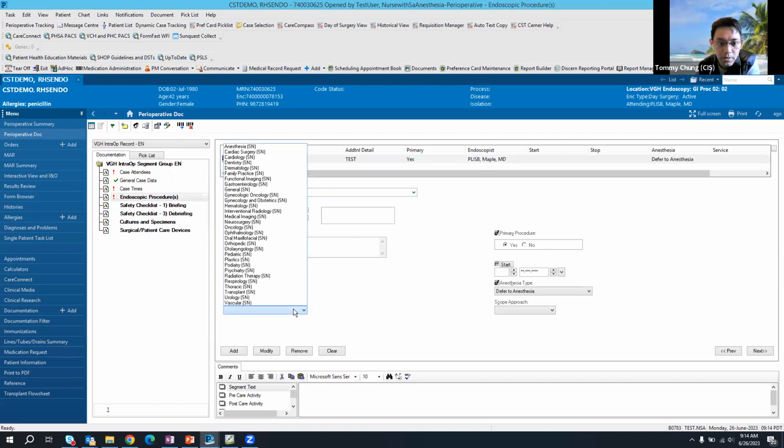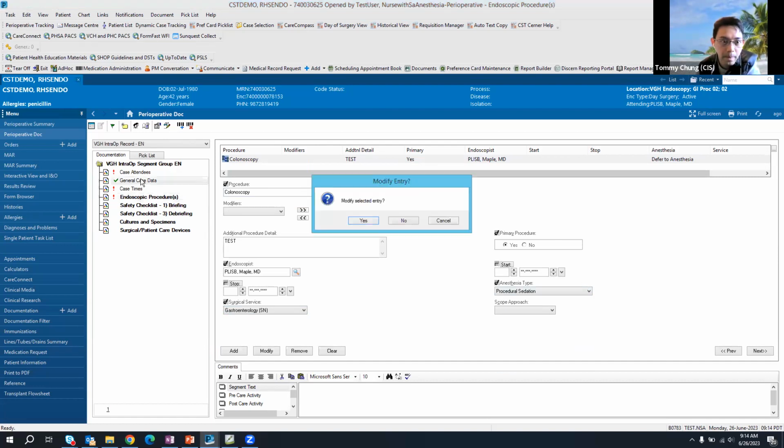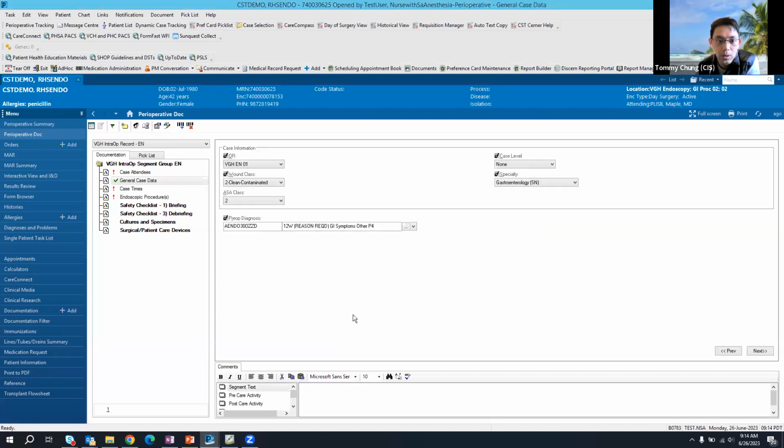If the surgical service is not entered, we want to make sure it is entered, and our anesthesia type. Anything with a gray box is mandatory. Oh, and anytime you modify something, you want to click modify, but it'll prompt you. Yes. Okay.